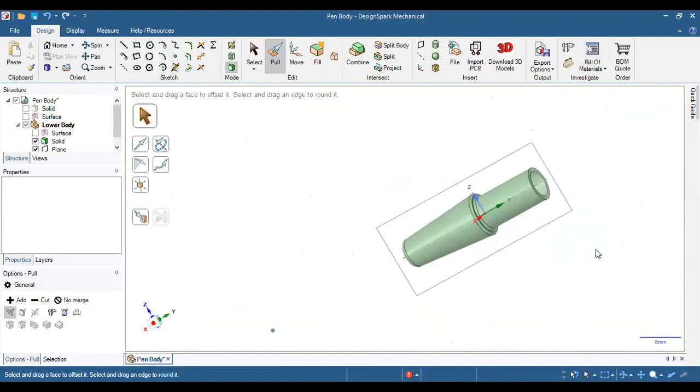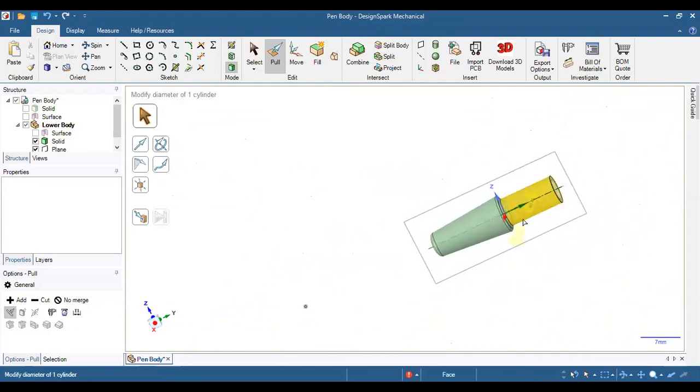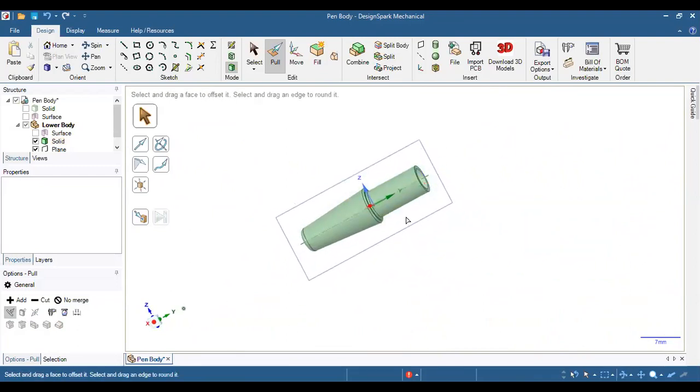In order to save this file, I'm going to save this component.